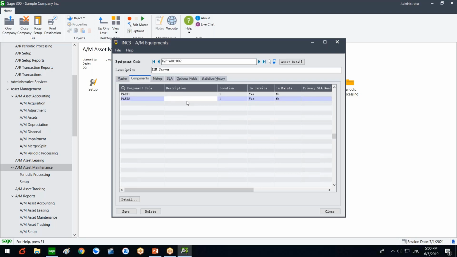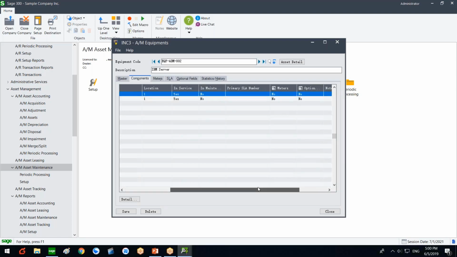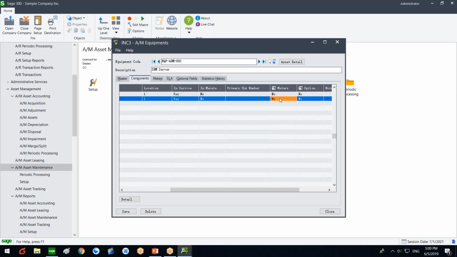Like for the server, you will have the display and you have the keyboard, for example. So you can break them down into different component codes and set up meters separately for each part of the component for the equipment.